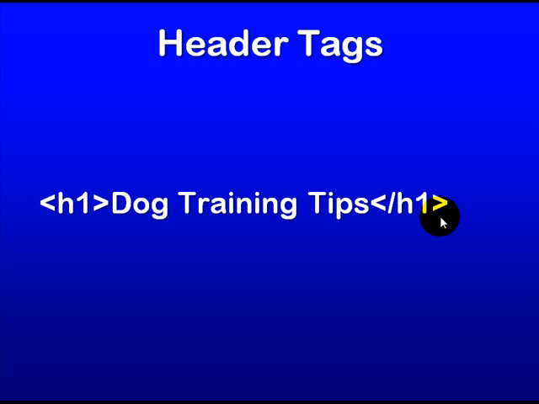So what I would do is, if I had a page, I would have that, and then maybe further down on the page, I could have something like more information on dog training tips or additional dog training tips, and maybe that could be H2 or H3. So again, you want to sprinkle these throughout your page. I would not suggest making them too long or having too many of them. I think it makes sense to have one header tag that's H1, but then maybe having another one that's H2, or maybe two more that are H3, something like that. And you can play around with it and see how it looks on your page as well.